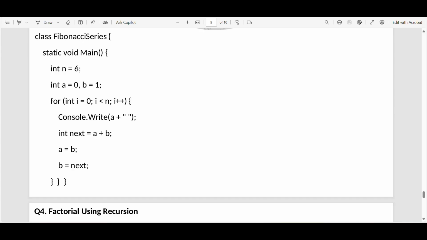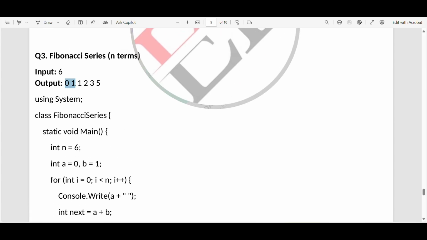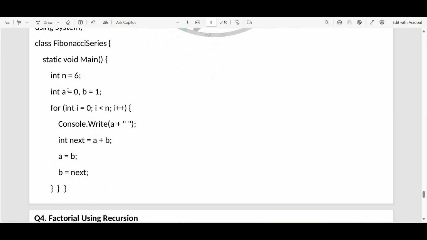We have created an integer variable n and assigned it the value taken from the user. Okay. Yes. And next, as I have said, the first two will be the same. So we are creating a and b variables and assigning them 0 and 1.